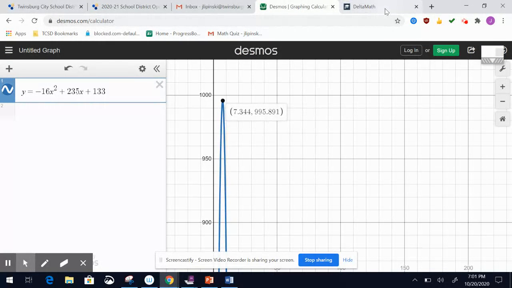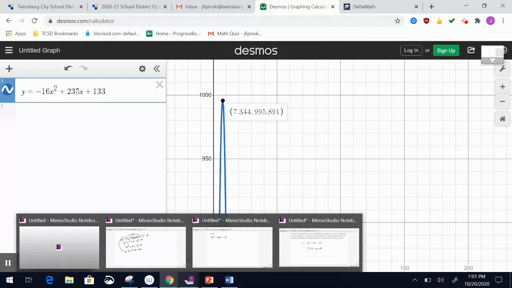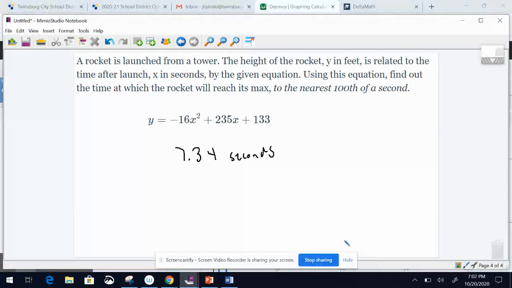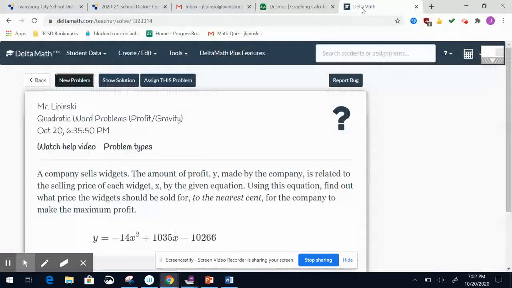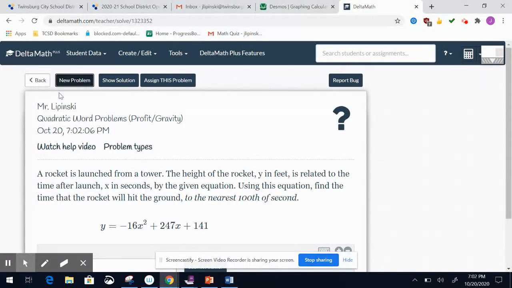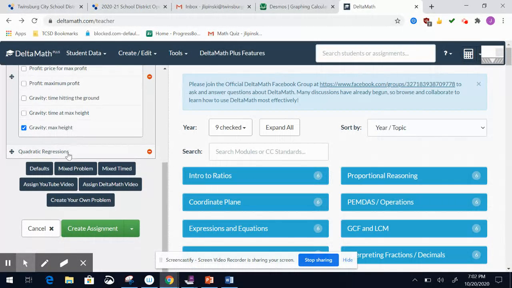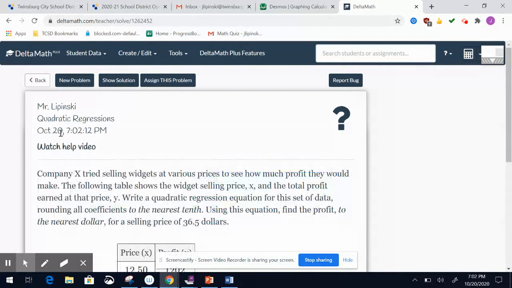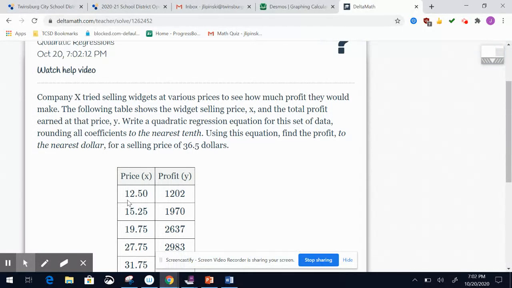Okay, so I wanted to look at one last problem. We did something like this with linear regression. Well, now we're going to do quadratic regression. Okay, so you're going to have a problem that looks like this. And I just want to go over one with you and kind of refresh your memory on how to do this. Not worry about reading the problem right now.